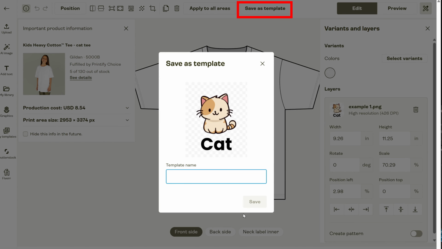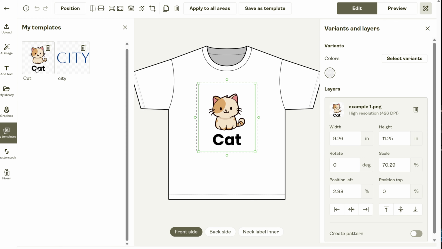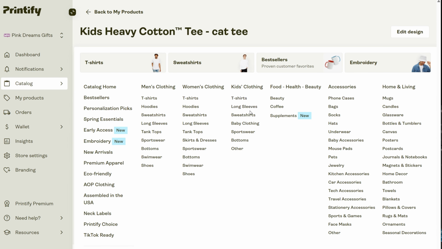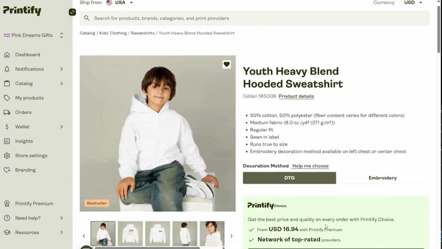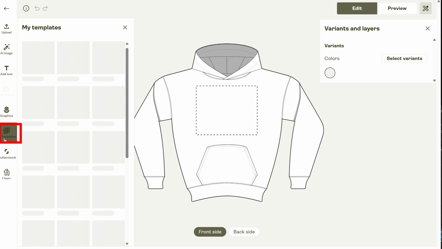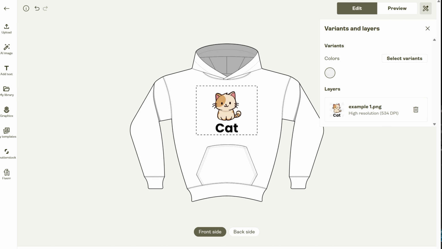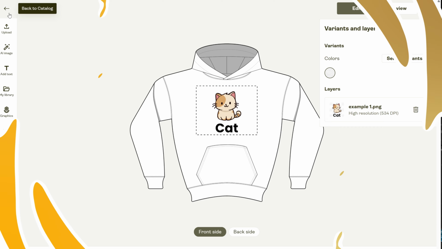When you design in the design editor, there's a button to save the template. When you click it, you need to give the design a name so you can find it later. It will then be saved in your template library. Whenever you want to use this design again, you can just click on it. The best part is that if you want to use the same design but change something each time, like a number or text, you can use the template and customize it again. This way, you can create variations of the same design.